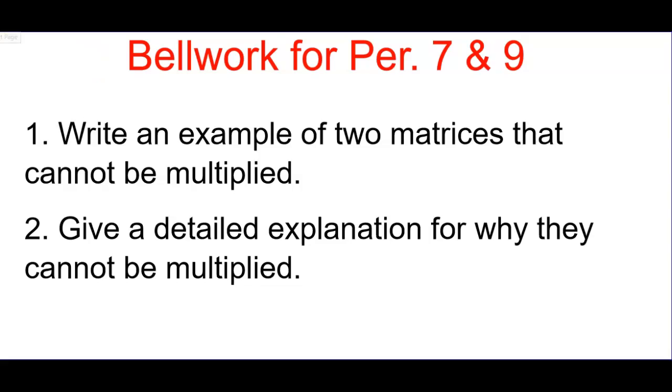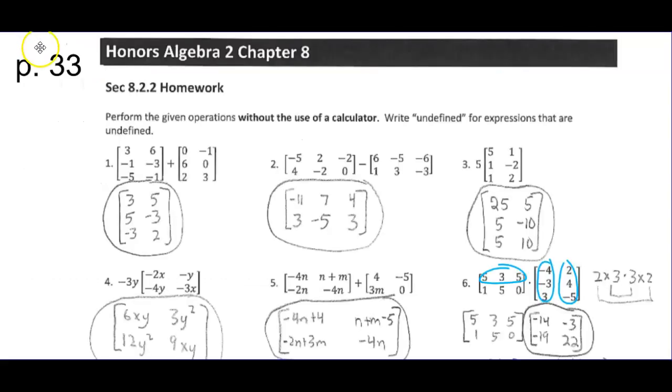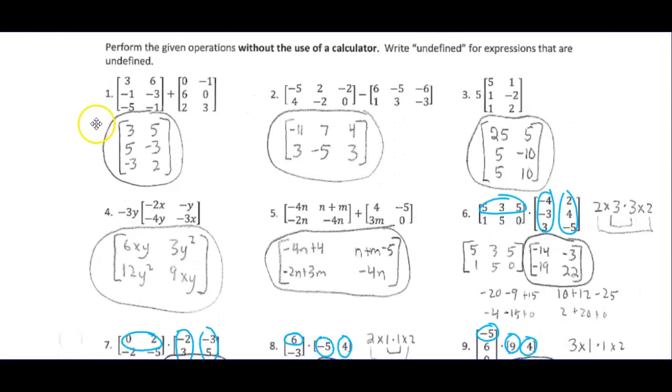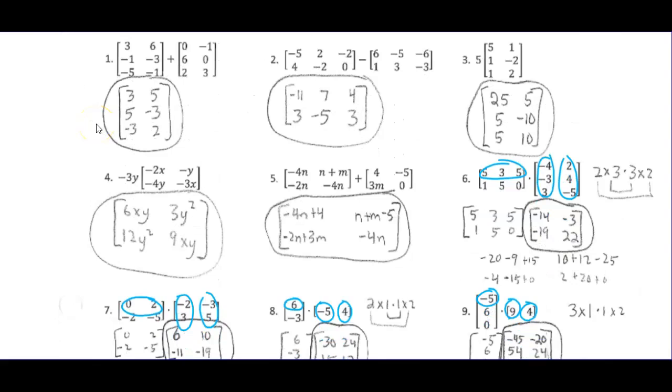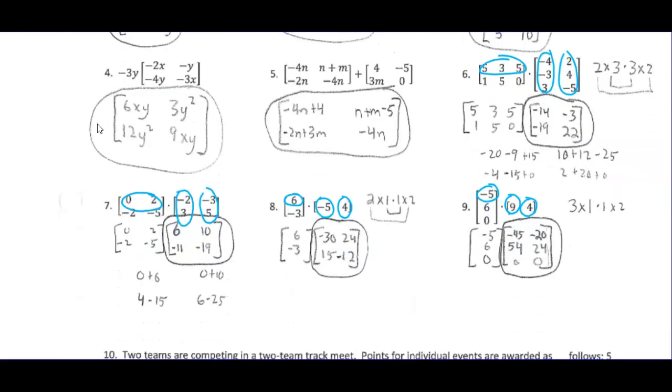All right, so on to last night's homework. This is page 33. I'm basically just going to scroll through this, and you can pause as you check and then just unpause to look at the rest. So here's numbers 1, 2, and 3. And we have 4, 5, and 6. Into multiplication now, numbers 7, 8, and 9. And just so you know, these last three were dragging the first matrix down in case anybody was using that method. You didn't have to. It's just if you did, that's how it would have looked.